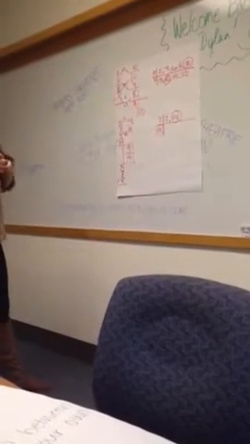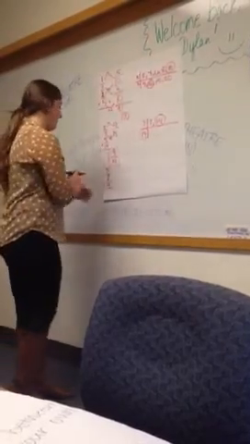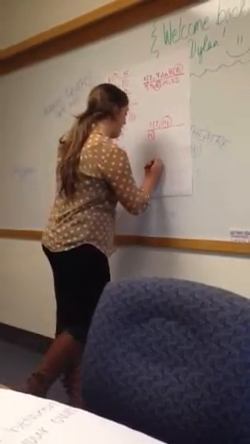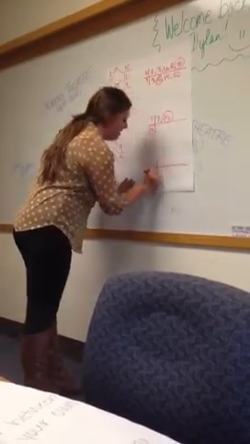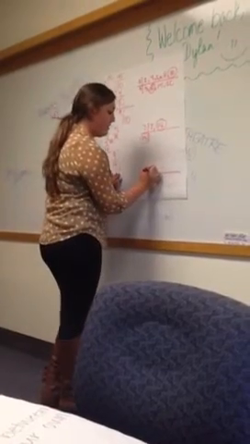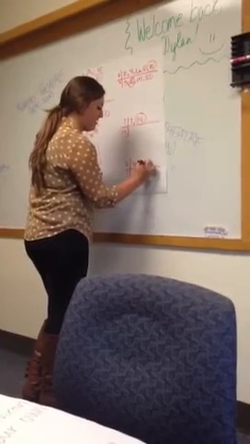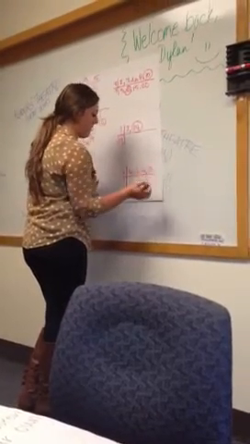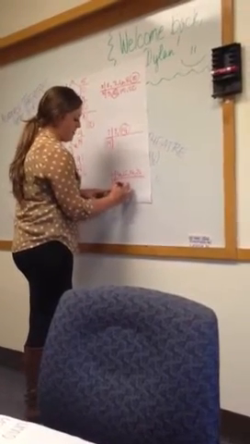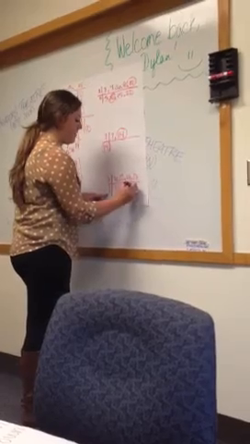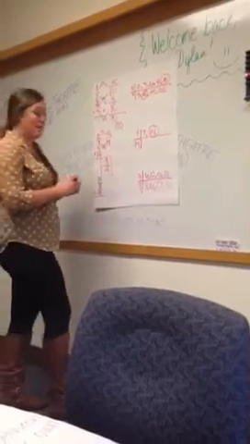Making sense so far? Yes. All right, we'll go through one more, and then I'm going to give you a worksheet that you guys can do on your own. Okay, so we'll set up our chart. We have 6 and 9. So we have 6, 12, 18, 24. Perfect. And then for 9 we have 9, 18, 27, 36. Perfect. So the least common multiple in there is 18.